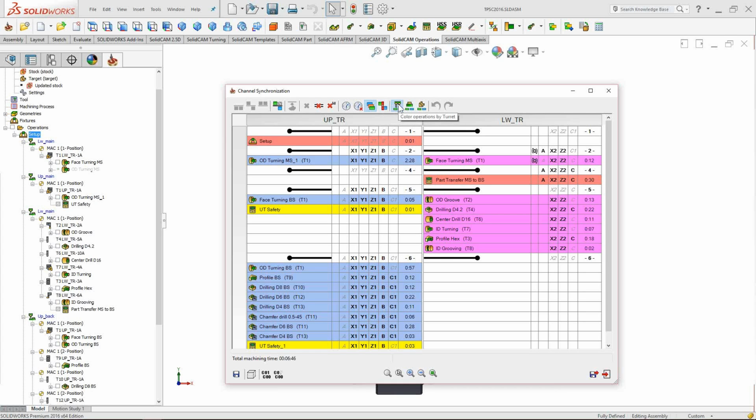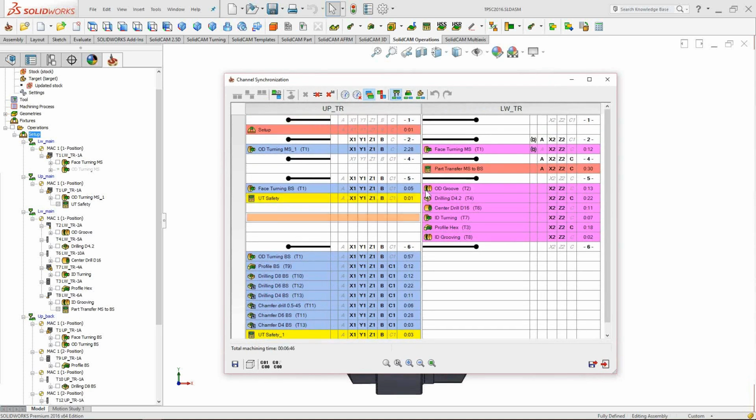Here we also have colors for the operations, which can be based on the turret, the table, or the workpiece number. Each color can be changed in VMID, which I will talk about in the next webinar. And here we have pretty much the standard tools like undo and redo, save, simulate, G-code with the time, zoom options, and save and exit.